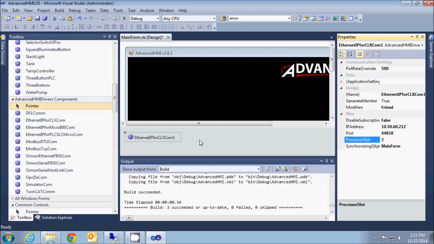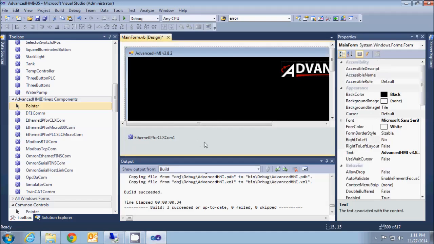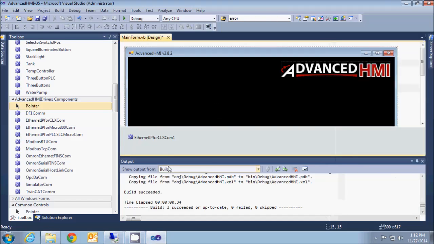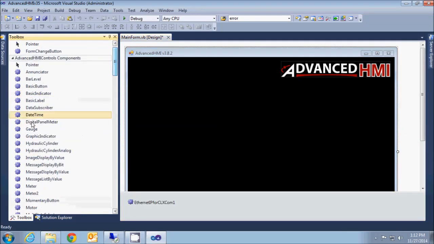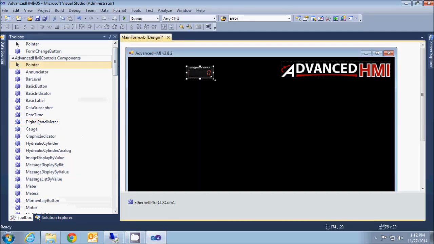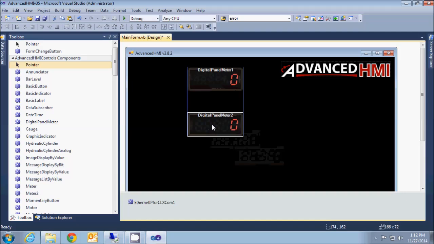Okay, and that's that. Now we can drag a panel meter over, and I think I'm going to stop the video and then restart it again. Okay, that worked fine. Let's make this a little bigger so I can see it. I'm going to grab a digital panel meter, put it onto the workspace anywhere, and resize it. Big enough. I'll copy and paste that to a second panel meter. Those will demonstrate my two accumulators as they count up.